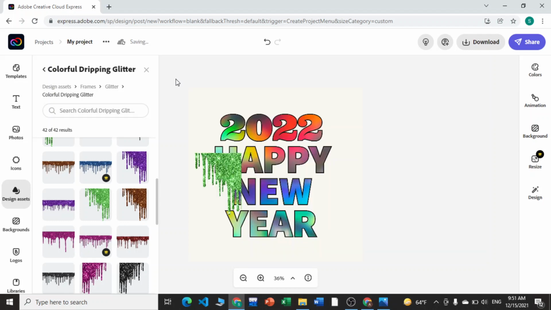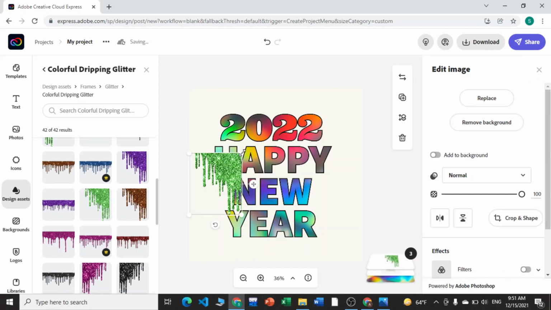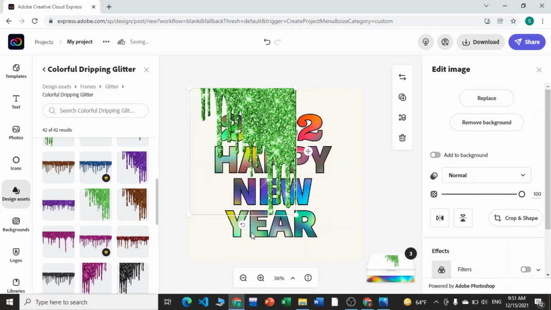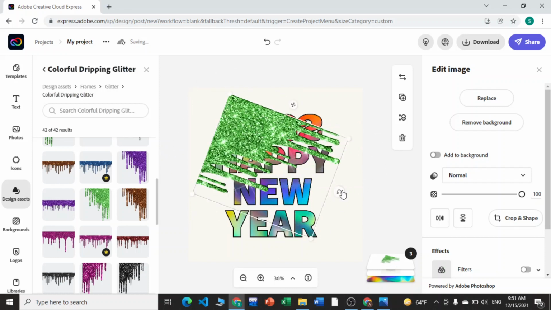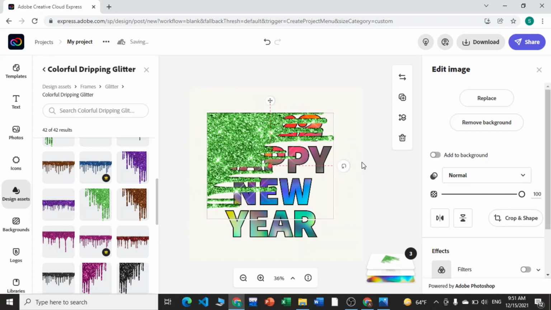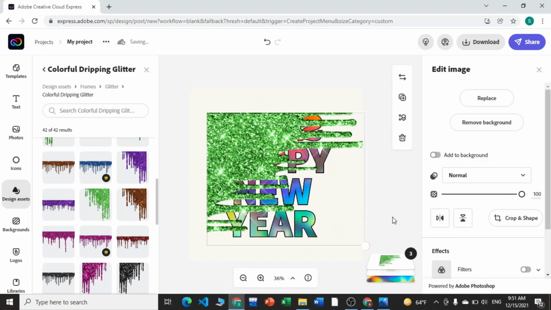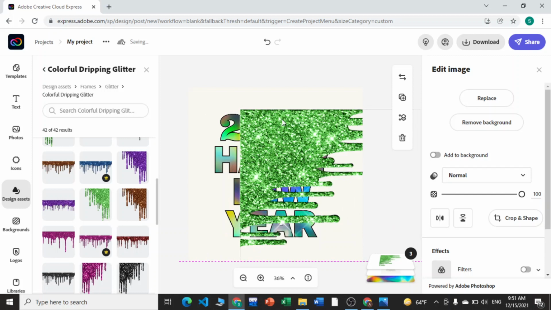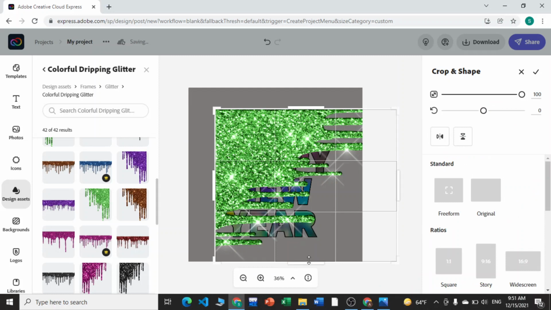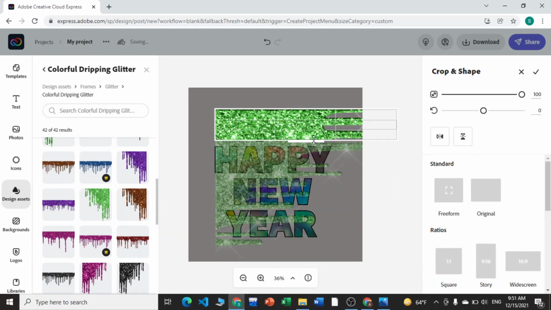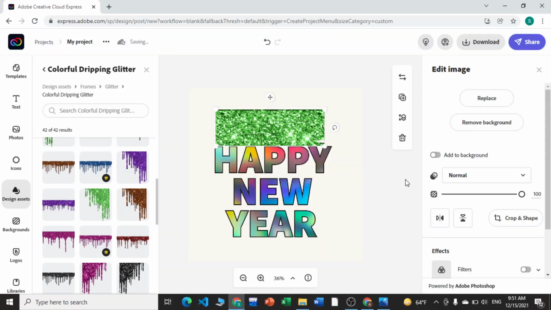Yes, it takes time to work. Come here, and now I am going to put it here and rotate this like that. And I'm going to enlarge it, and now I'm going to crop the glitter color toward this only, and yes, now the beautiful thing is going to happen.